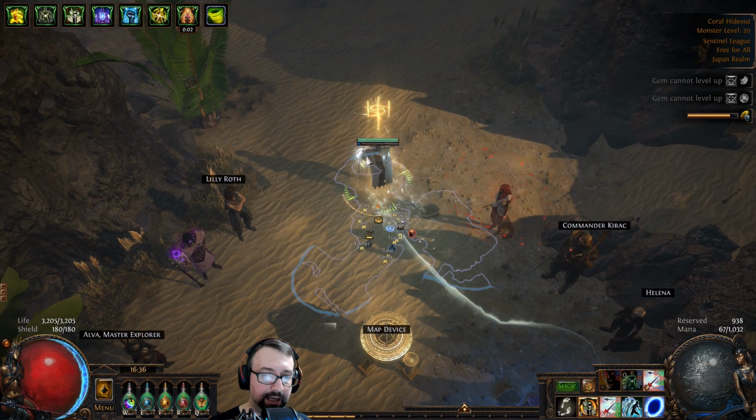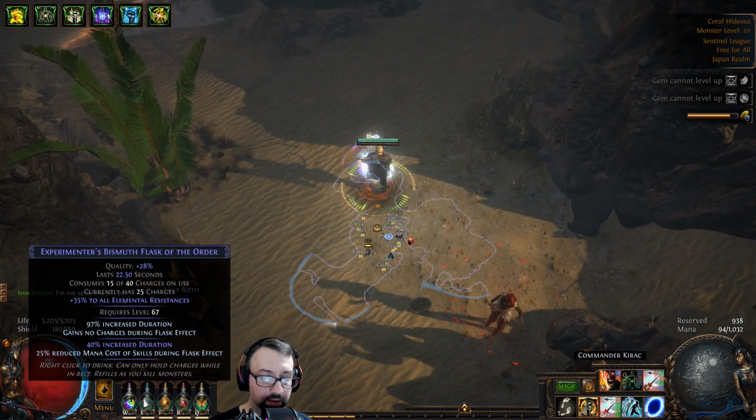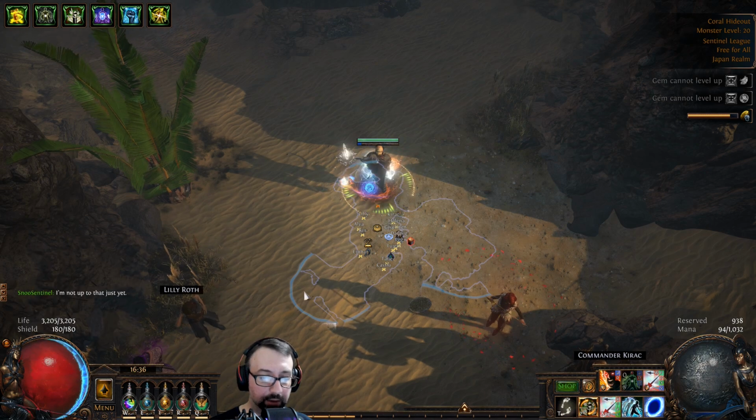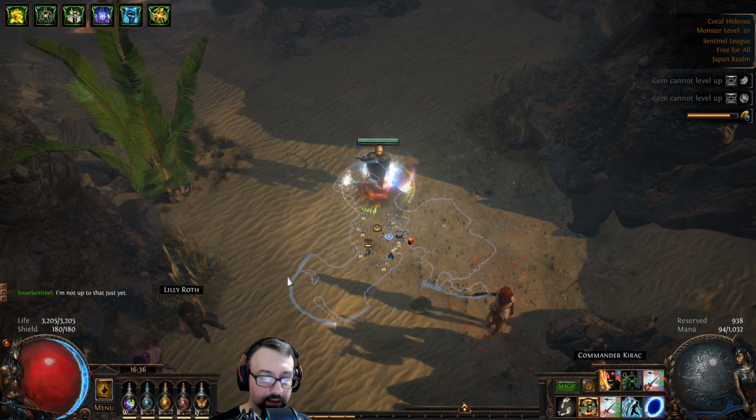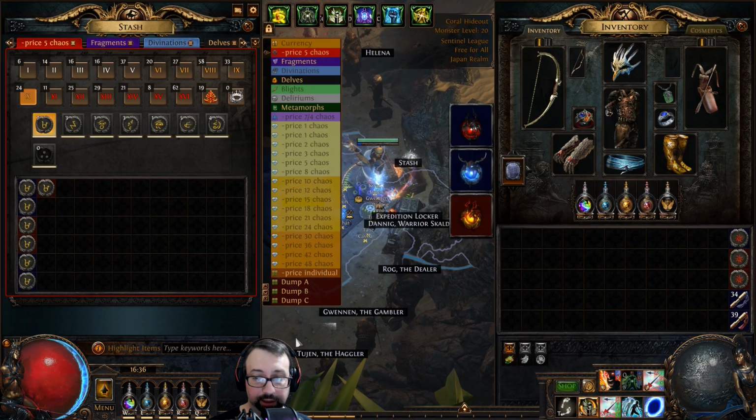So what does it look like? It looks like I need to cast this one and then the other 4. Okay, so that's exactly what it would look like. Okay, just like that. And yeah, you can see that it's lasting a pretty dang long time, because I have a lot of flask duration.